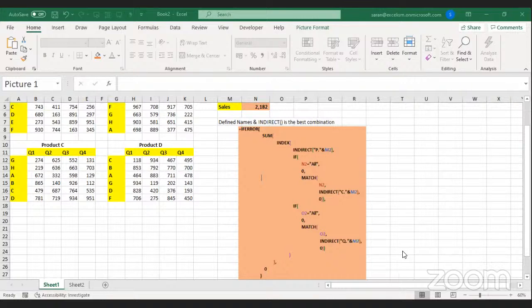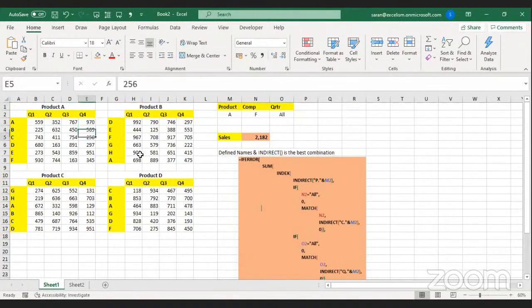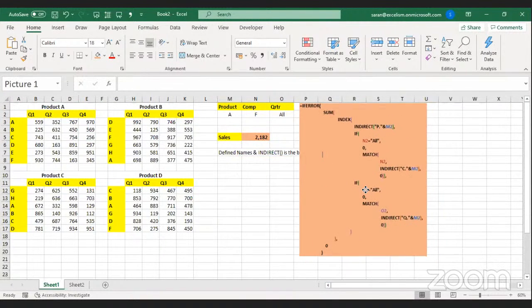I cannot call this a consolidation, but I may call it a month-wise data, quarter-wise data reconciliation, or extracting the figures. So it can take any combination. Now you can ask for the combination of the product, row-wise, column-wise, all the rows and all the columns, and so on.